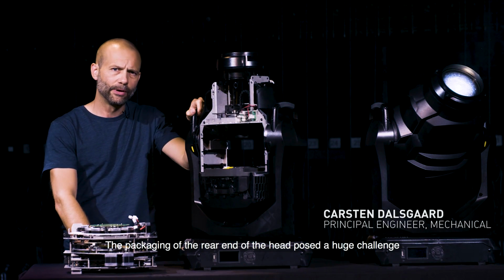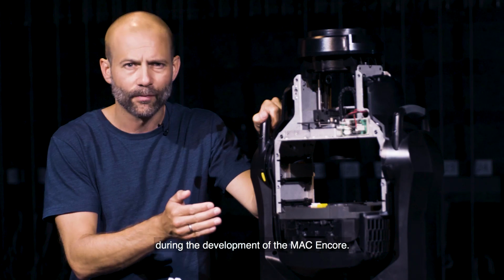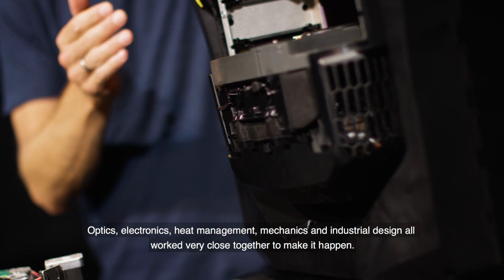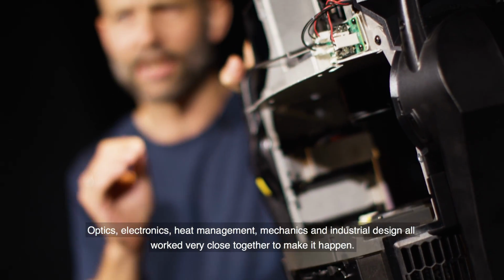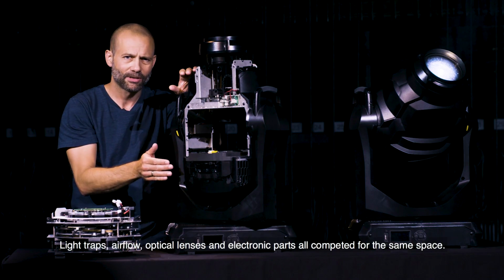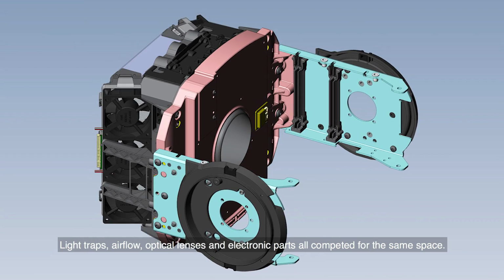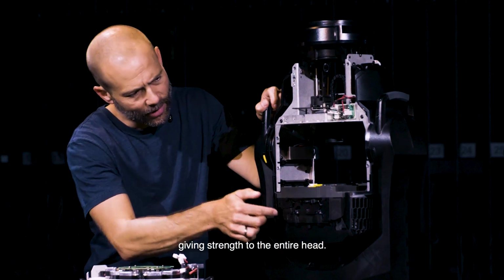The packaging of the rear end of the head posed a huge challenge during the development of the MAC Encore. In this particular area, many different R&D skills were involved. Optics, electronics, heat management, mechanics, and industrial design all worked very closely together to make it happen. Light traps, airflow, optical lenses, and electronic parts all competed for the same space. At the same time, this part of the product worked as an important structural part, giving strength to the entire head.